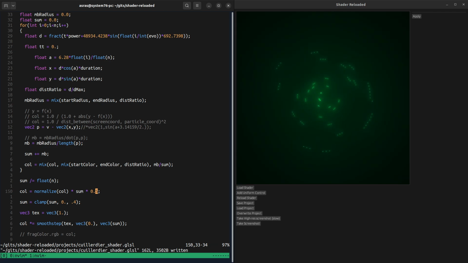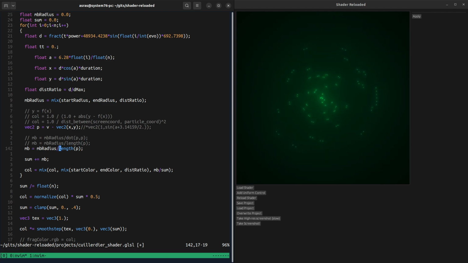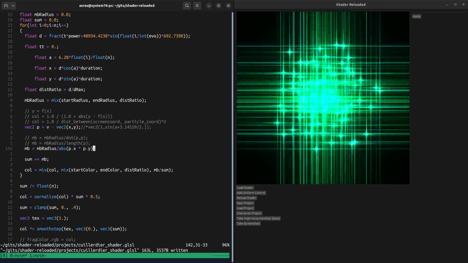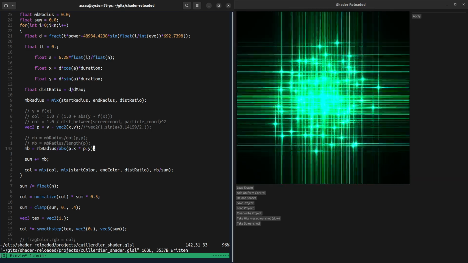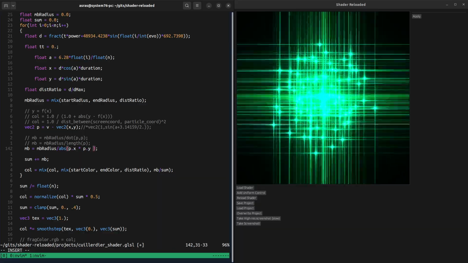So that kind of gives a different expression. We do have a vector, and it's kind of like distance. It's hard to, we can say like px times py maybe. Then we get something like this, which is very interesting.